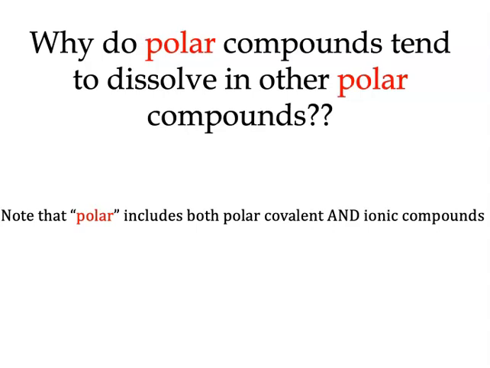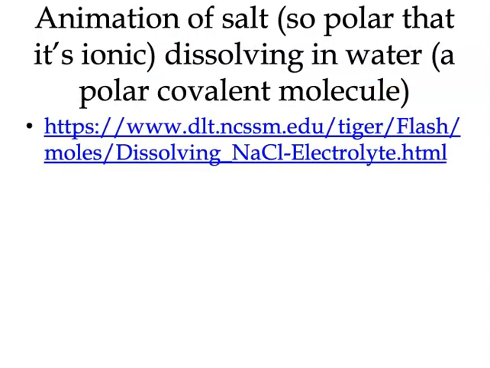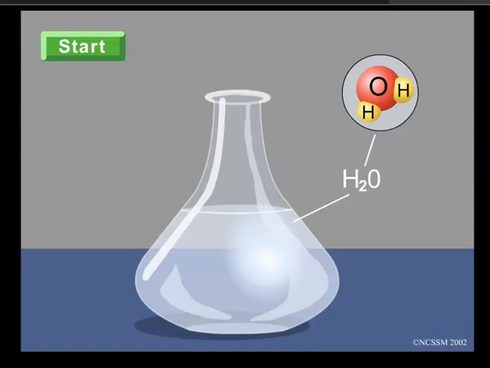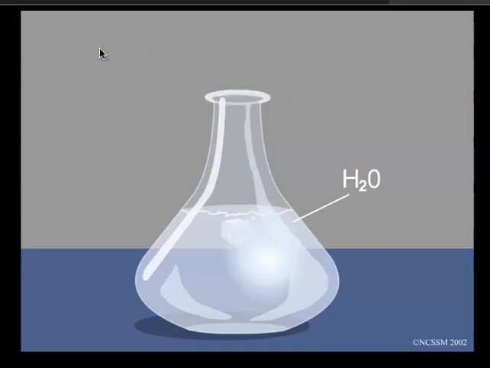And I could keep talking at you, and I definitely will keep talking at you, but there's a couple of animations out there that I think do a pretty good job of showing you the whys behind what's going on here. When you click on that link that you just saw, hopefully this animation will come up. What this is going to represent is what water is going to do in the case where you add something that's ionic to it, something that's super duper polar. What is it about this polar water molecule and that super duper polar ionic compound that results in it dissolving? So let's just watch what happens.